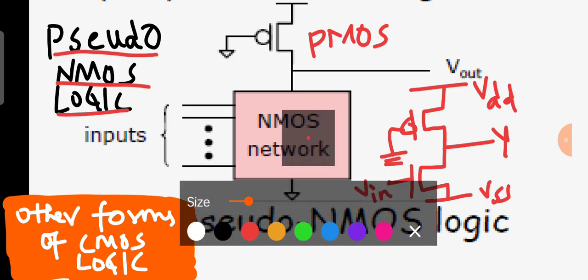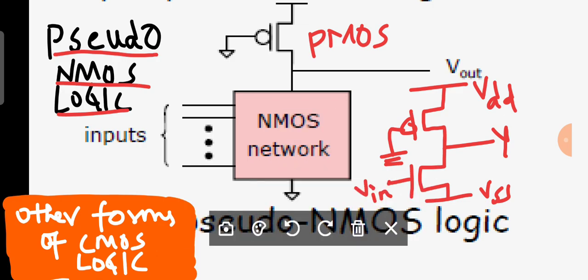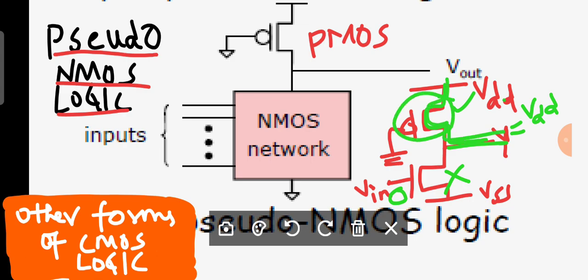If you want, you may cross check the operation here. When Vin is equal to 0, the NMOS will be in off condition, and since the gate terminal of the PMOS is connected to ground, it is always in on condition. Therefore what is the output at the Y terminal? The output is equal to VDD. Now you know very well that a PMOS transistor will pass a strong 1, therefore there is no doubt that the output is 1. Is it understood?